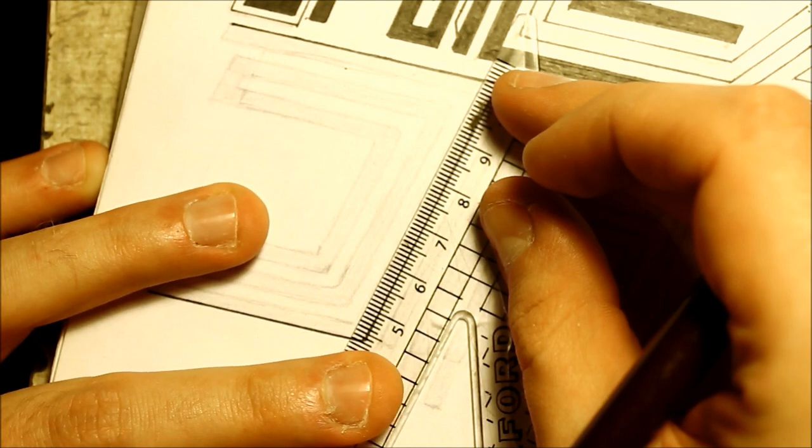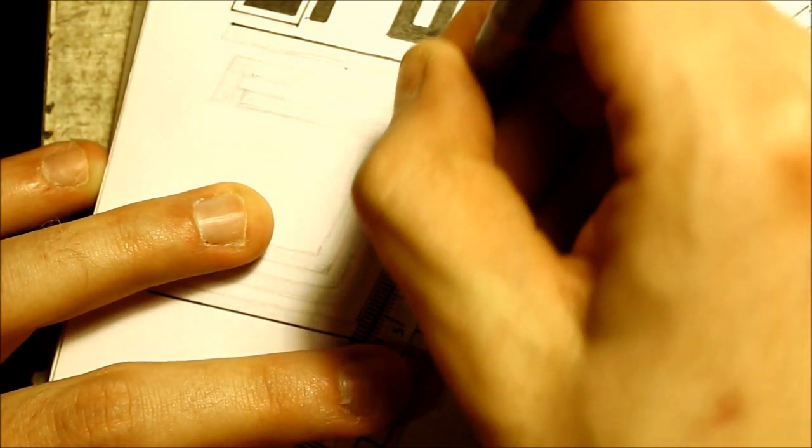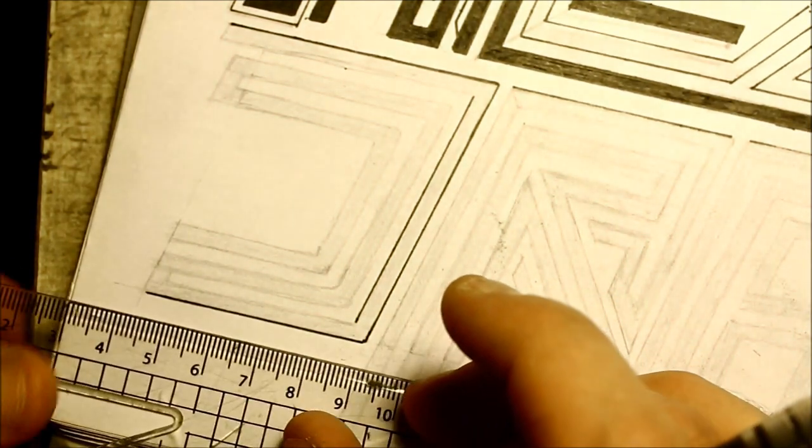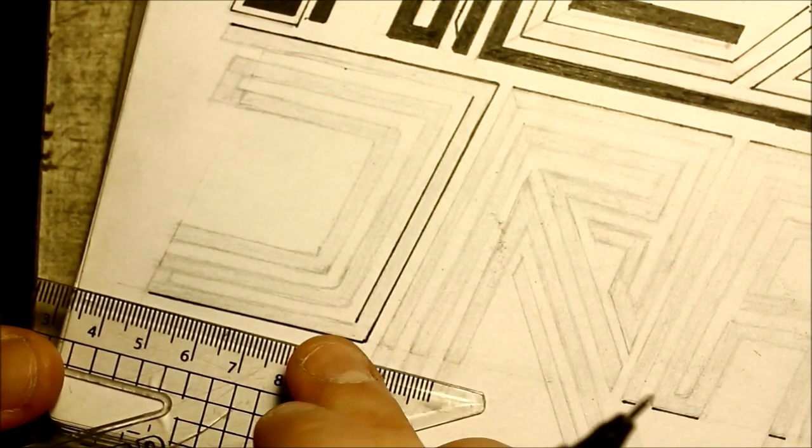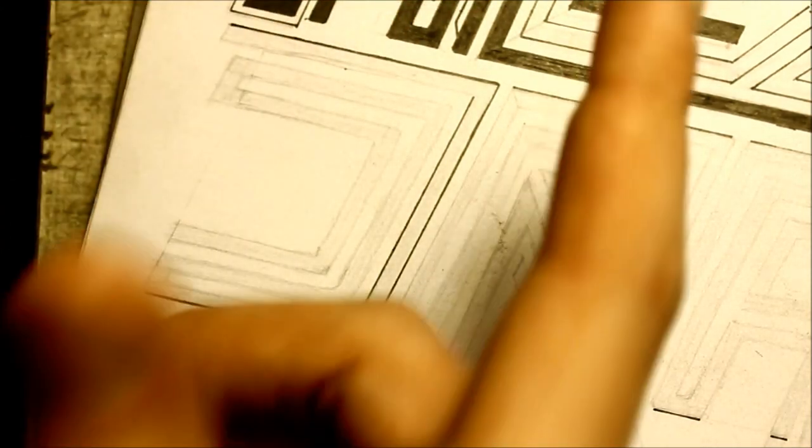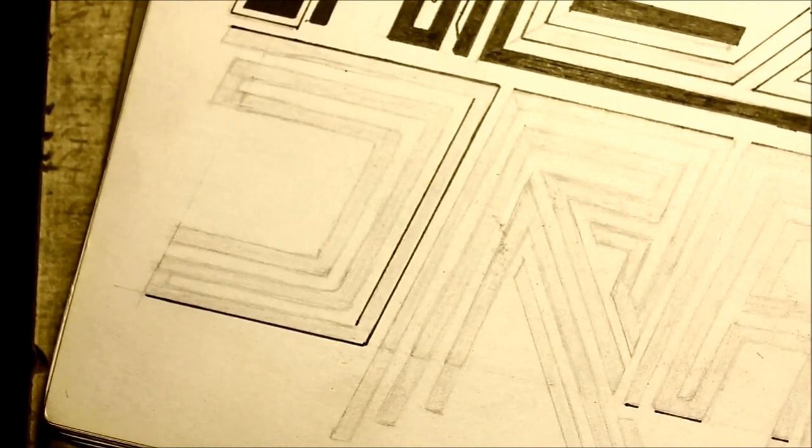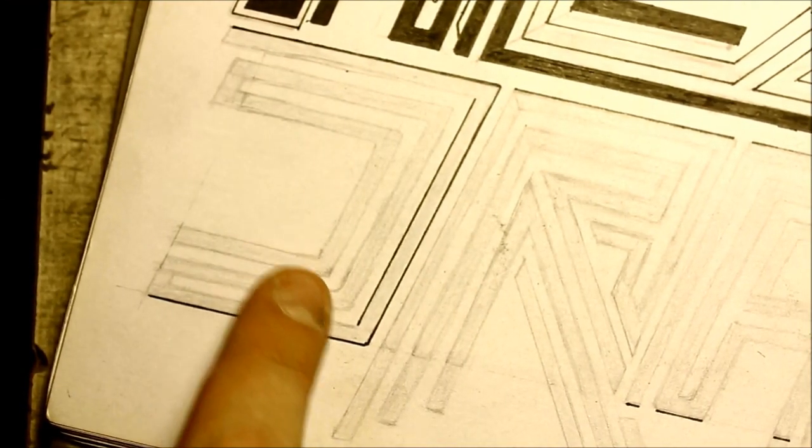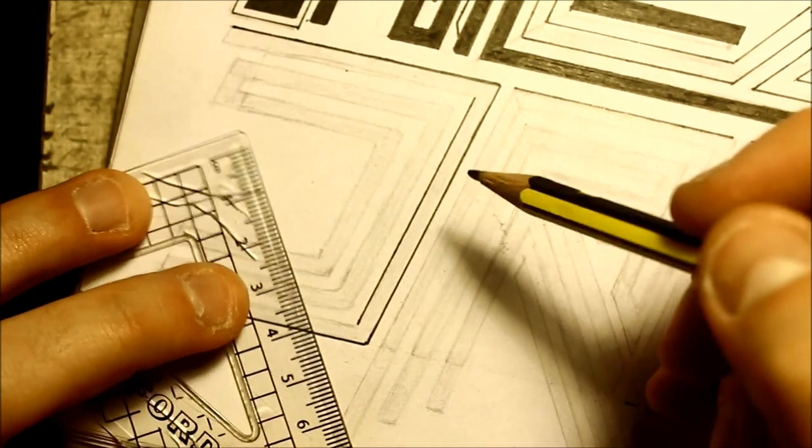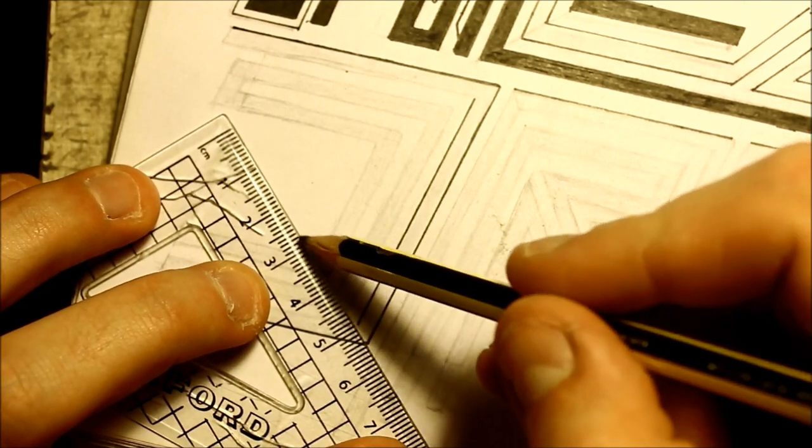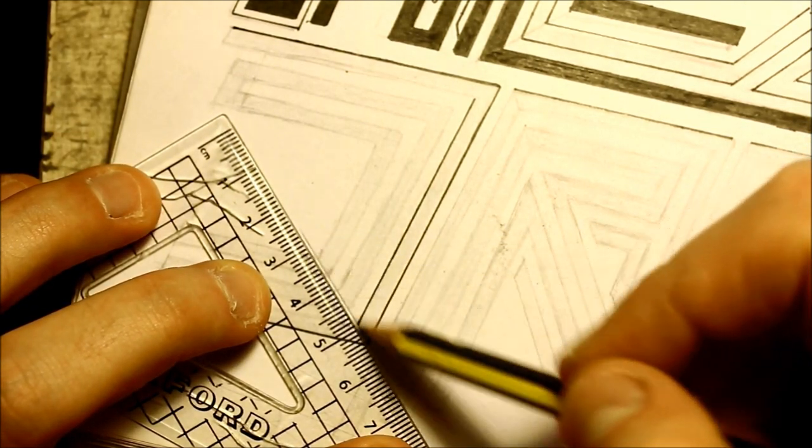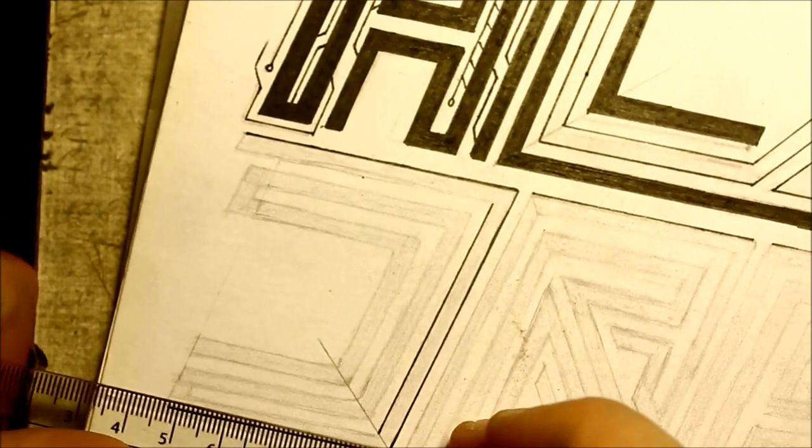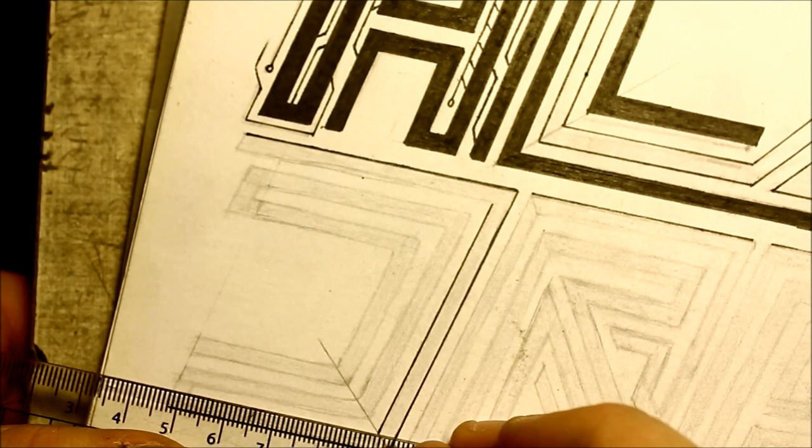I'm going to color all these in black, so I can actually get away with some margin of error. Now another thing I like to do, something you'll definitely be able to notice, is whether these corners line up. So I'm going to get my pencil here and I'm going to draw a nice guideline through the corners there, so we always know where to hit. And that's going to be really really useful for doing stuff like this. I'm not going to do this whole thing for you because this is a painstaking process and it will bore the shit out of you.